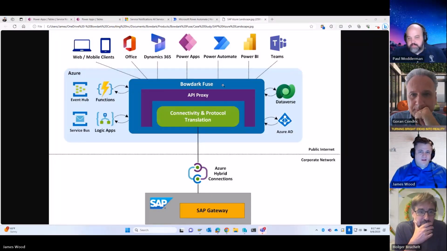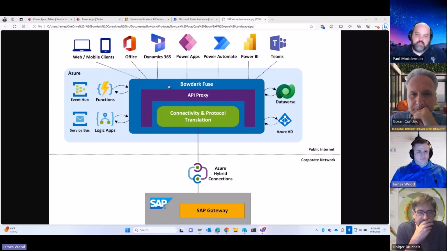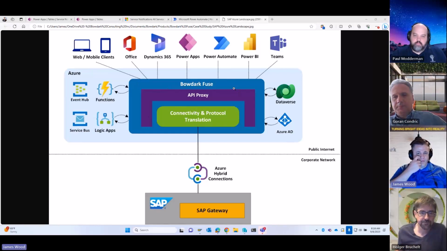Perfect. So, talking about OData, obviously SAP Gateway plays a major role in this. But our solution, and I won't steal Paul's thunder here, exists basically as a connector within Azure. There are three primary functions this connector performs.